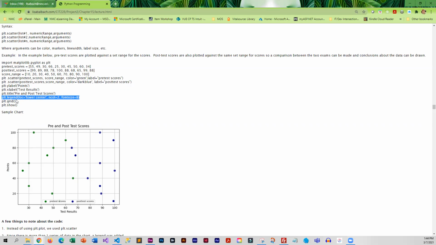So for the legend function, you basically need to give it a position. And you can adjust the font size if you want, and you can also control the number of columns if you want. With only two things that I'm plotting, obviously it's going to be 2 columns, but I could say 1, and then they would stack on top of each other.